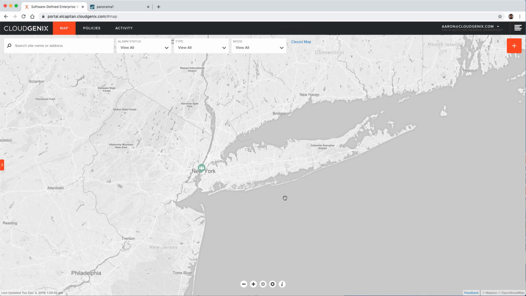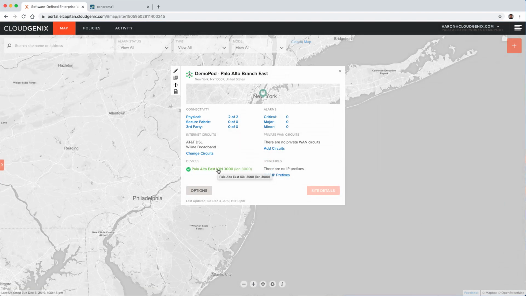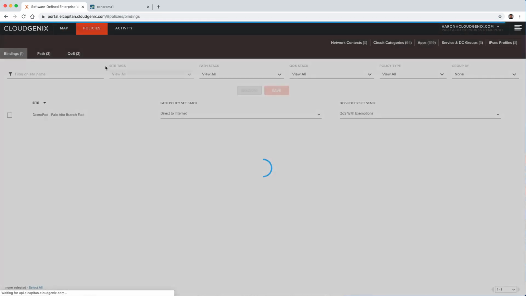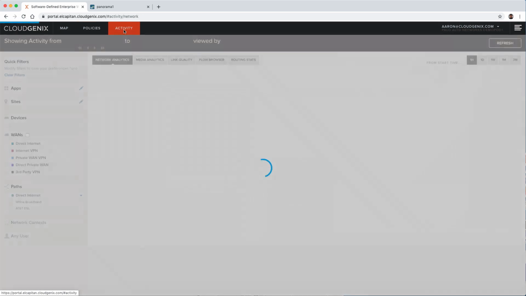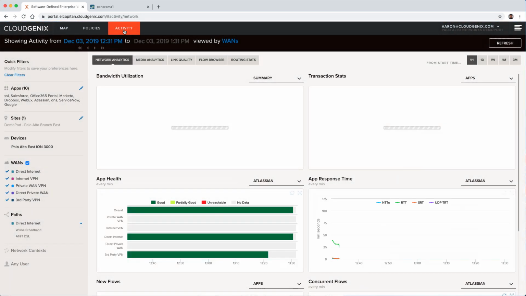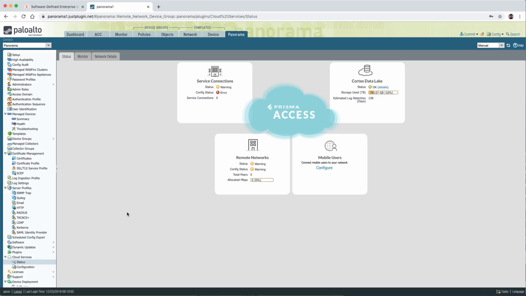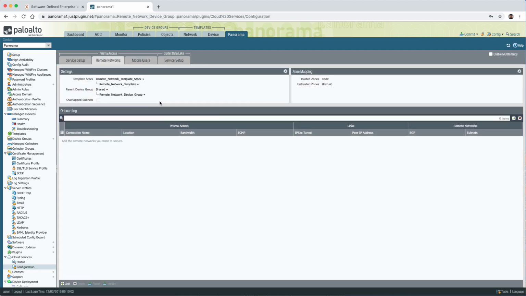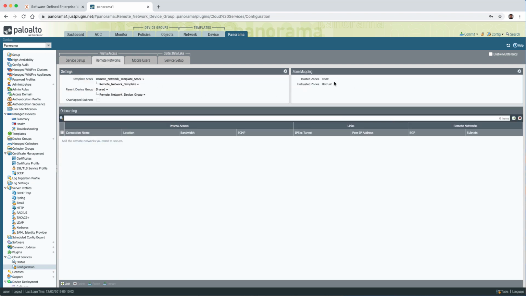In our environment, we have an active CloudGenix location with 2 internet circuits connected. We have a pre-configured direct-to-internet policy sending traffic direct to internet, and we can tell, looking at the statistics, that both circuits are actively sending traffic. On the Panorama side, we have a Panorama with a Prisma Access Cloud Services plugin installed successfully, and all of the basic required configuration, service setup, subnet range, and the trust and untrust zones.